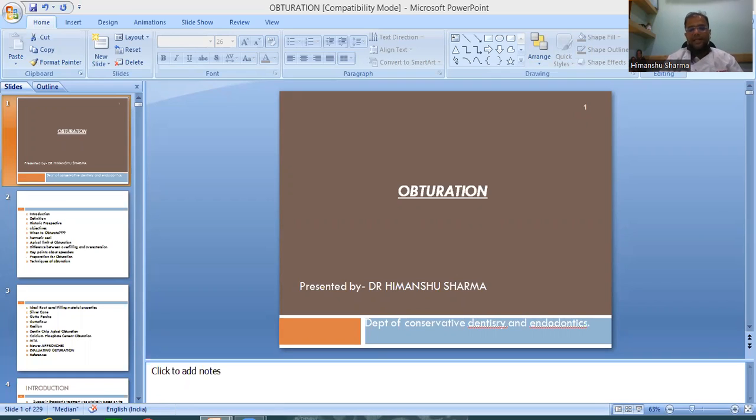Selecting the verifier. Select a verifier corresponding in size to the last instrument used up to the working length. This verifier must slip in easily up to the working length and present a snug sensation with resilient tugback on withdrawal. Selecting the obturator, select the Thermafil obturator corresponding to the verifier which adapts itself passively to working length, and that reference and silicone stop must be used.